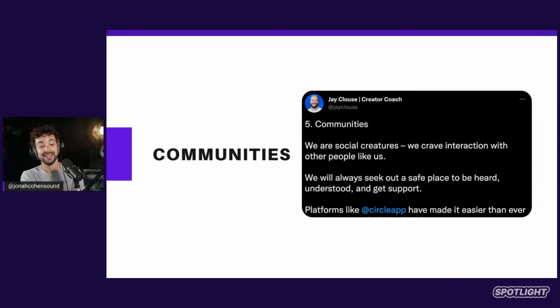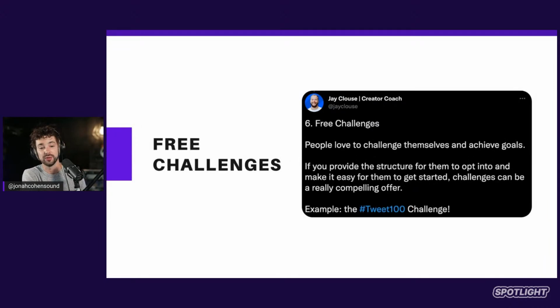So rather than necessarily selling products, you're offering paid value in a community, or you're just exchanging email for access to the community. It's a great way for you to network. It's a great way for other people to network and grow an audience that's like minded, active, and cares about the community as well. And free challenges are another great way to do this.